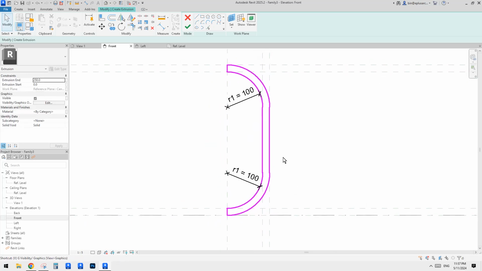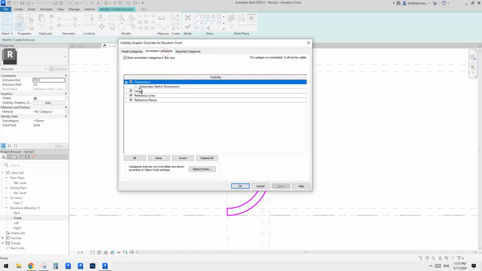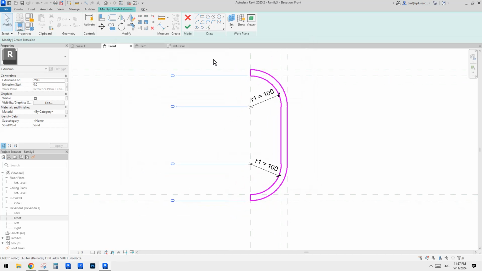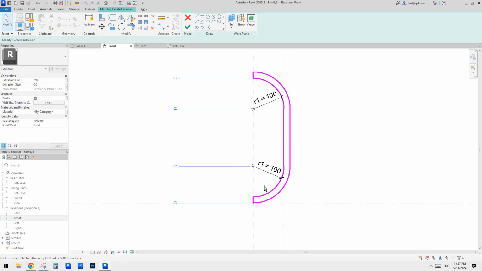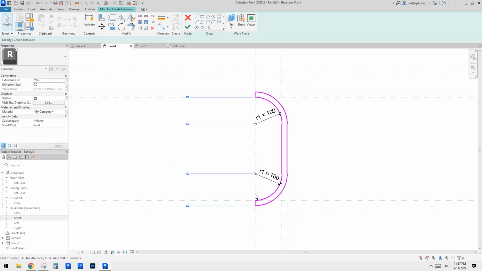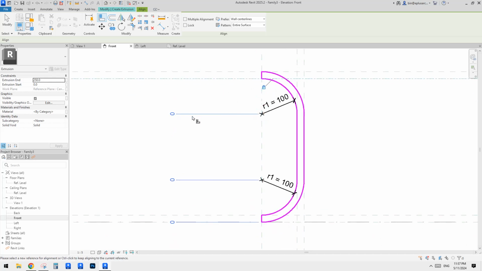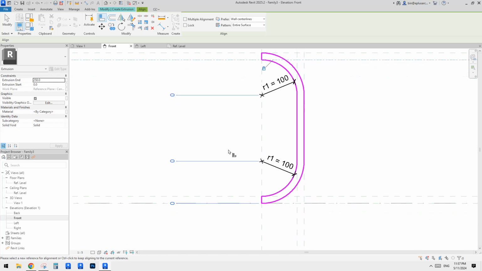If I type VV, go take this automatic sketch dimensions, so we need to get rid of all these. Okay, let's have a look for this one, this 0. So let's try this. Good. For this one, let's do it later. Let's lock this.